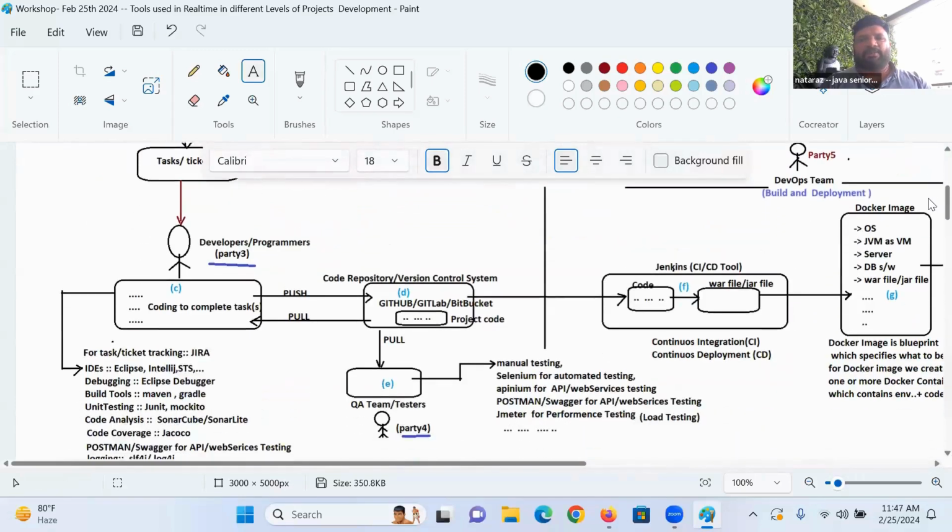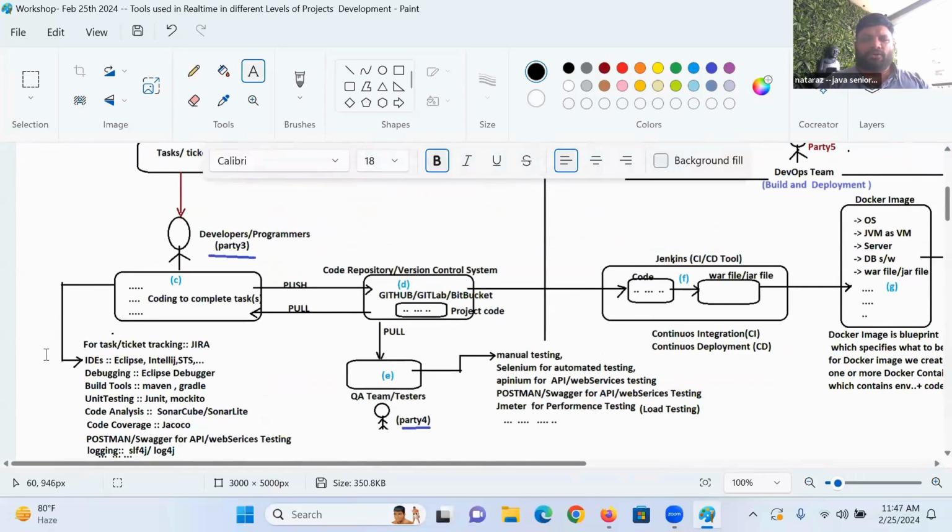These tasks will be assigned to a team of developers. This developers team will use a lot of tools and do coding. They also complete unit testing. They test their own code, guys, and they push the code into the Git repository. Once all developers push their unit tested code to the Git repository, the Scrum Master will do integration testing, to check whether all the things are properly integrated or not.